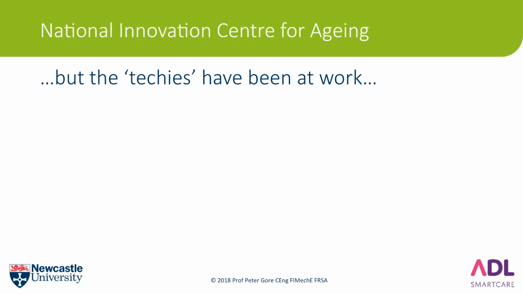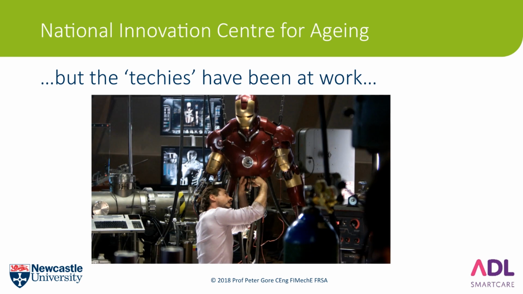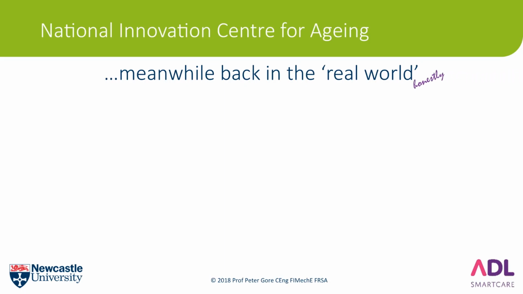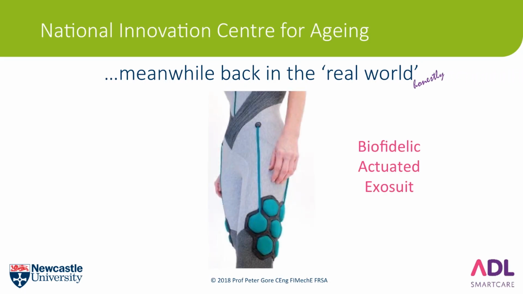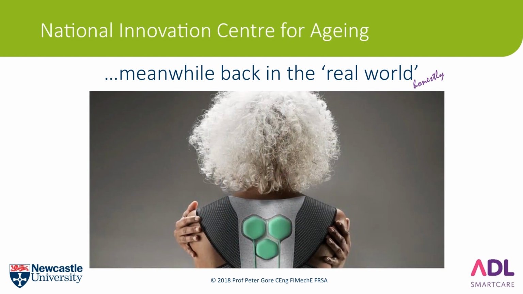So that's traditional stuff. But the techies have been out there. We've got lots of innovators coming up with all kinds of ideas, and part of this is about helping you understand how to do that well. So here's the Iron Man suit. If you've not seen it before, you might be wondering why I'm putting this up, because it seems pretty futuristic. In fact, in the real world, here's your biofidelic actuated exosuit. So this is a real product.